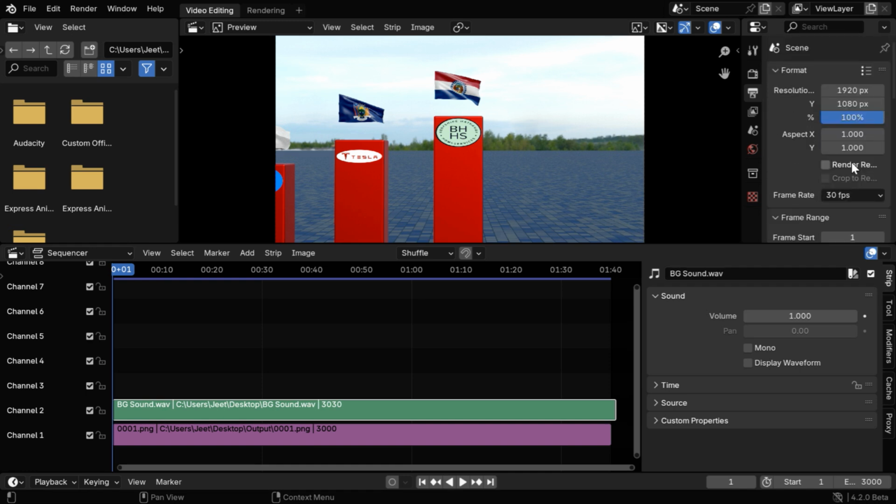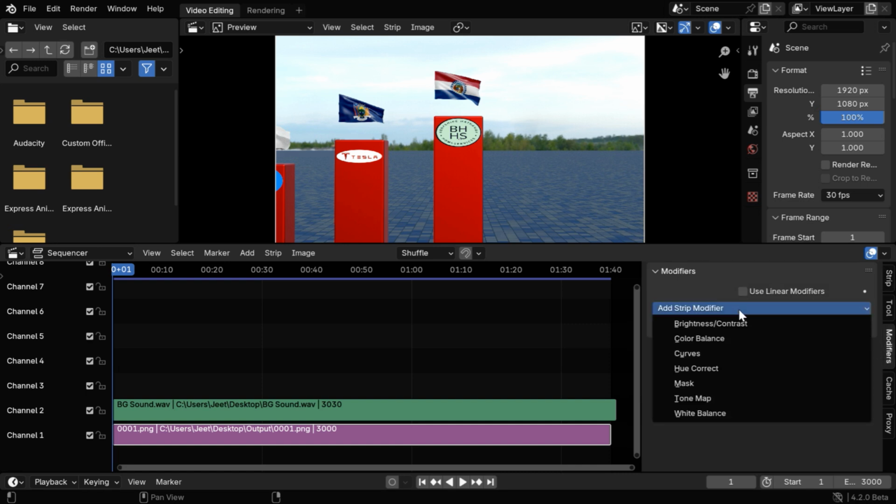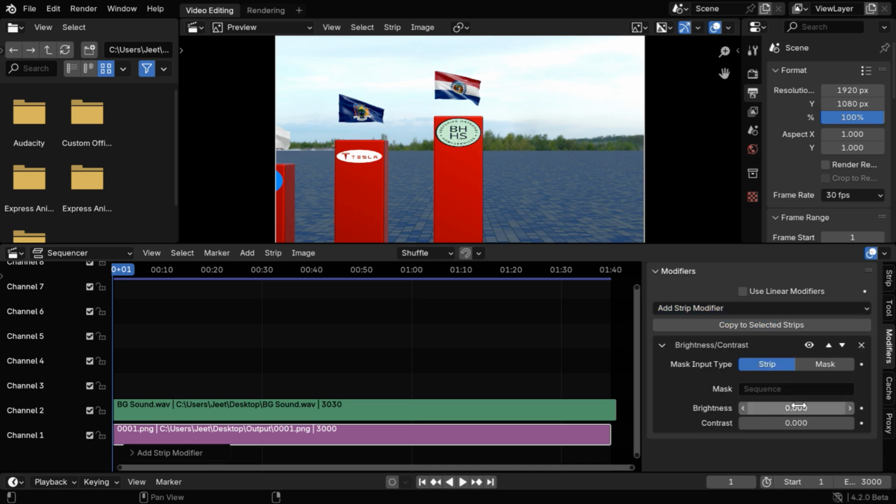It's not a tutorial on video sequence editor, but here you can set various parameters for each strip. Like for the image sequence, we have some fields here that you can customize, although in most of the cases, you don't need to change anything. But the modifiers can be useful at times. There are various modifiers. For example, let's add a brightness and contrast modifier. Then if we change the brightness to say 5, we'll see more light in the scene. Or you can change the contrast to say 10.